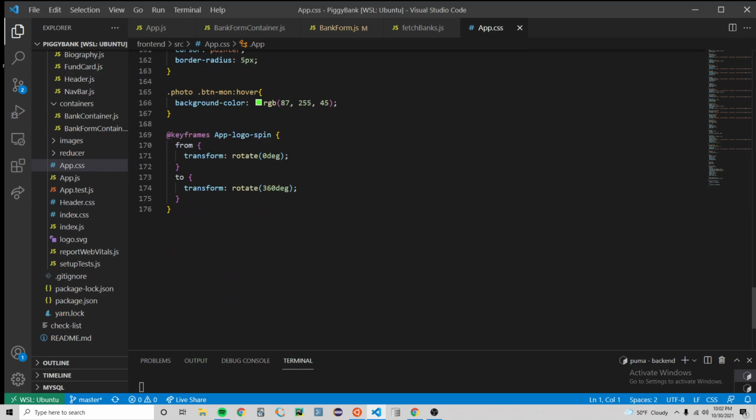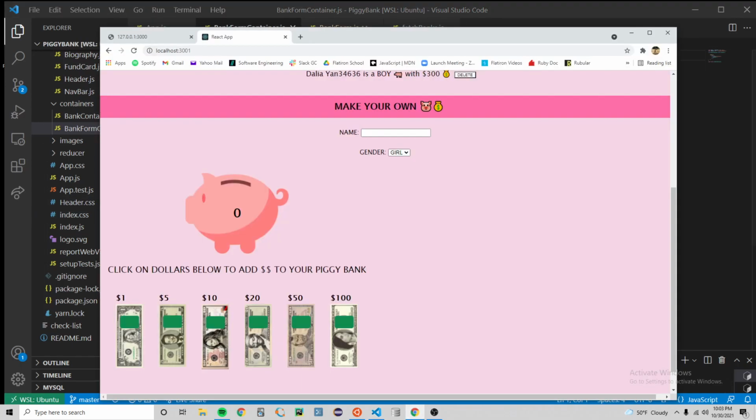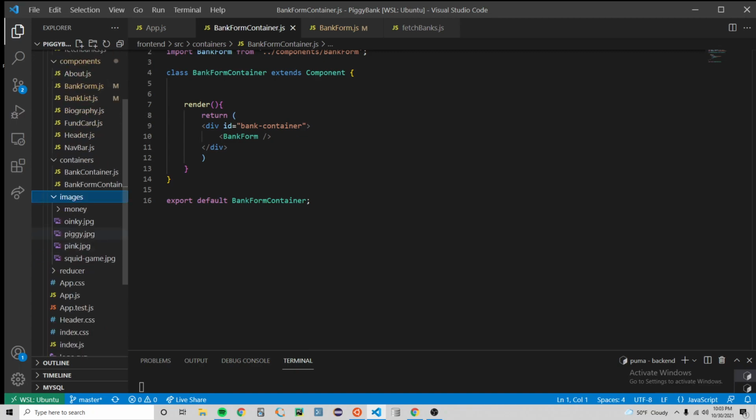It's my final one for the Flatiron, so I used styling to create this. And something I didn't talk about were some of the images you see in my application were just imported from the internet. I have my money, I have my pigs, my Squid Game.